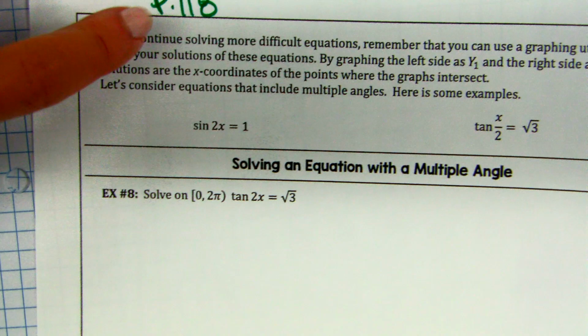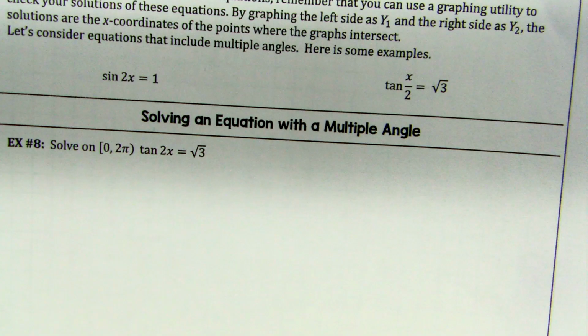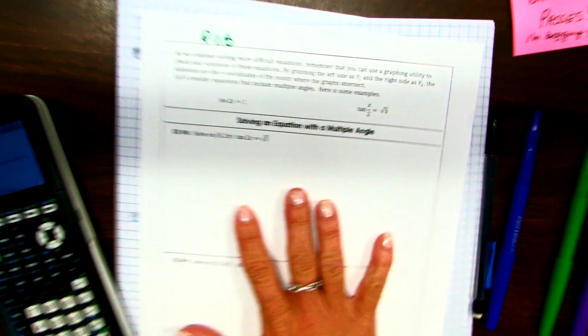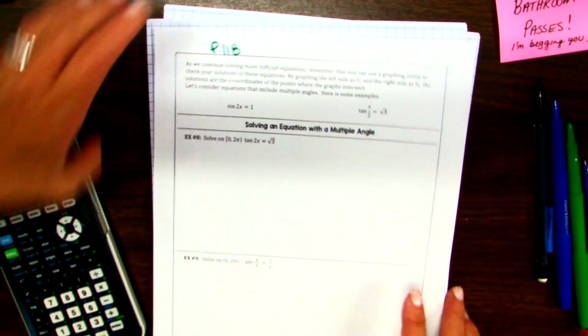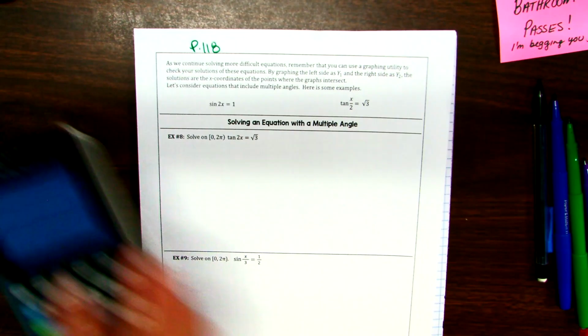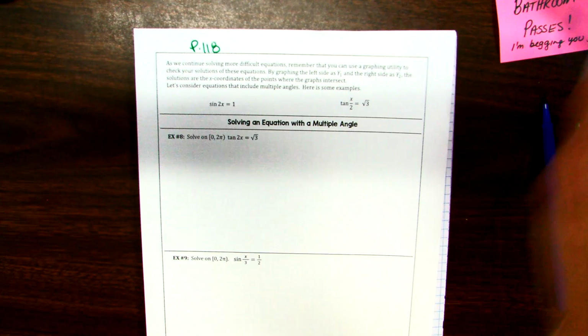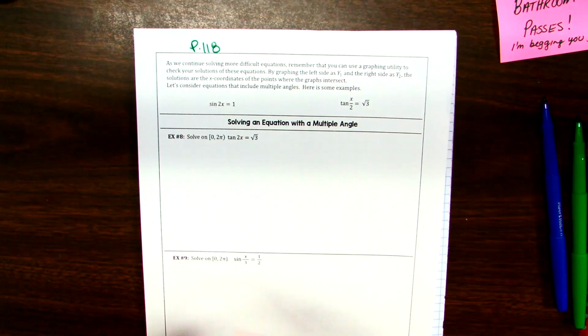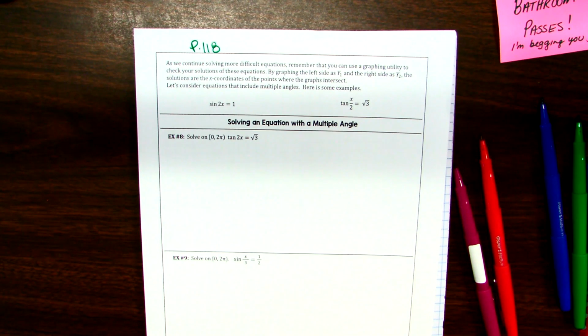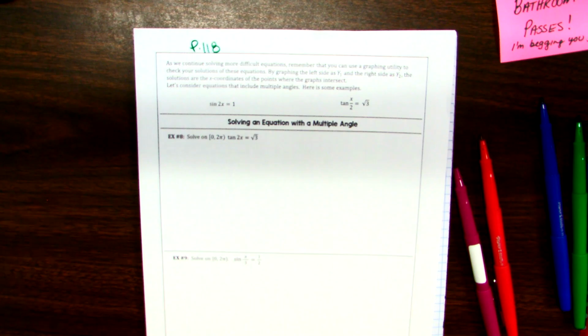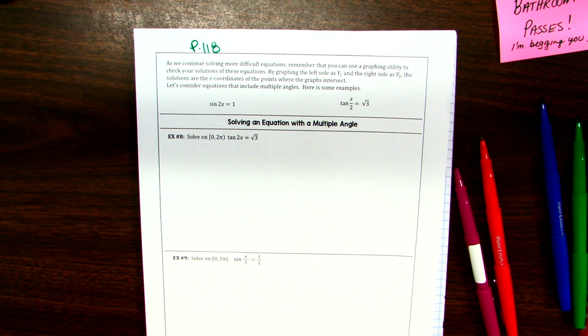All right. Strangely, we're going backwards to page 118, so just go back one page. Here's what your homework actually is, okay? These are the ones that someone in my first period class, which take it with a grain of salt, because I'm never at my best first period, said was the hardest stuff of this whole unit, even learning the unit circle. But then second period was like, I don't know why they said that. This wasn't bad at all.